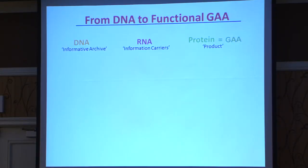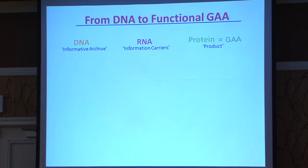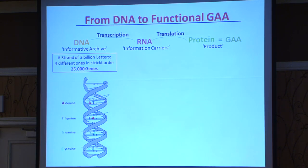Then there is something in between. It's called the RNA. It's the information carrier. You know, the DNA is the book, so precious that you don't want to give it out to anyone. So when someone asks for the book, you make copies. You make 10 copies, and from those copies, they are called RNA, and then you make the protein. So the book remains closed, the book, the DNA, the genetics, 25,000 genes, I showed you yesterday.